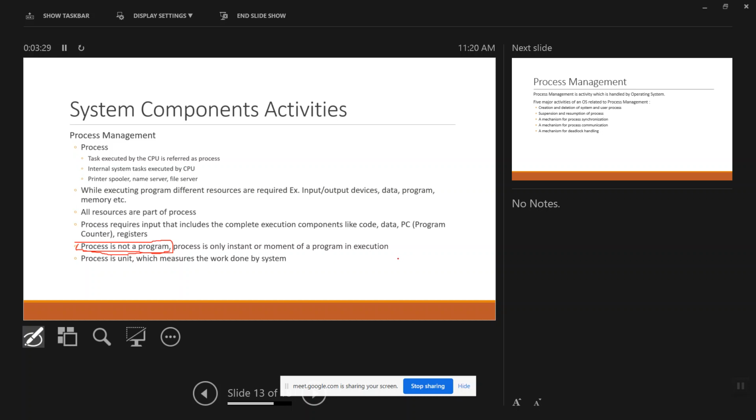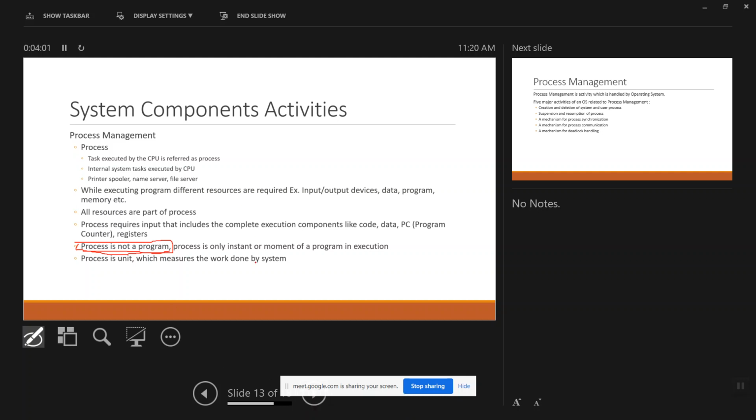We can say there are a number of processes running in the system, and when they are executed, we can say that processes 1 up to 500 are executed by that system. So it is a measure of what is done by the system. So we can simply say the process is a unit.